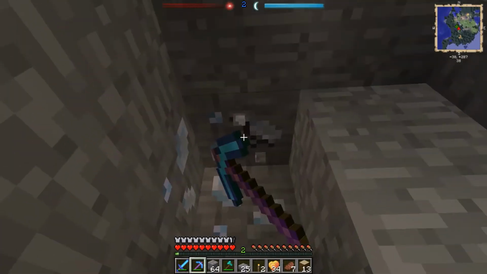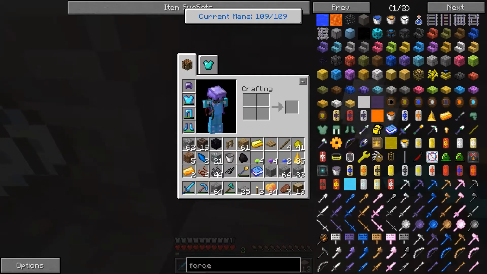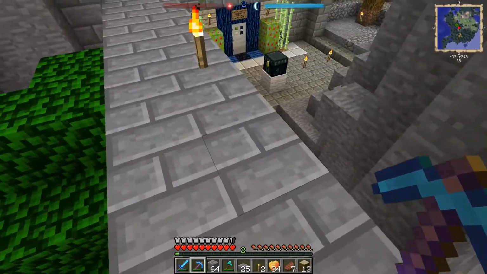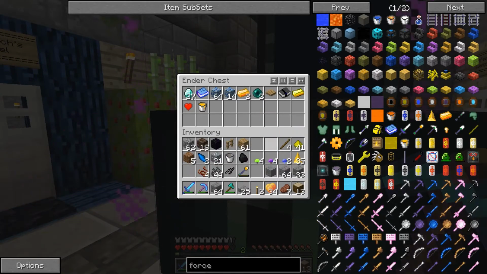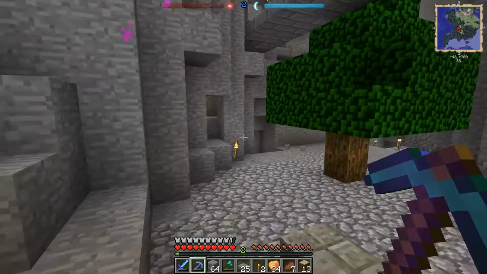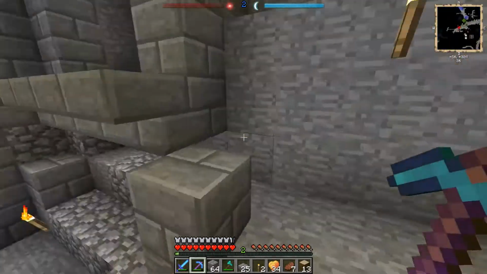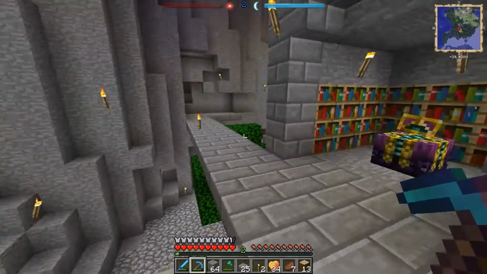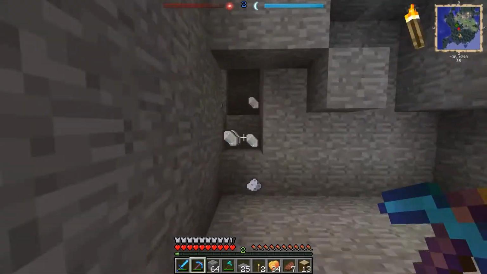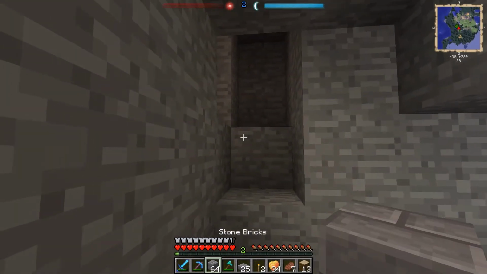Oh, look. Certus quartz. And a full inventory. Thunk. Let's put things in here. That'll do. Okay. Building pathways. Loads of fun. But this Certus quartz is stuff that we are in grave need of, especially as we start getting into Applied Energistics.